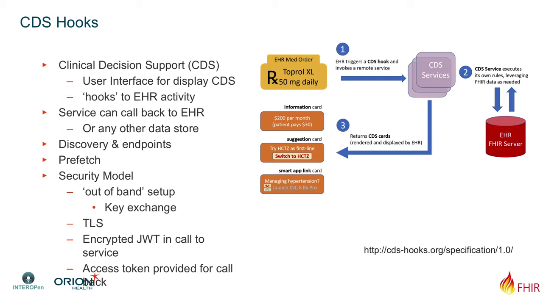The service has got the capability of reading further data out of the EHR. So it could say, well, what's the current medication list? Has the patient got any significant problems, any previous allergies, and so on and so forth. And then it presents cards back to the clinician. Now, obviously, this requires lots of security, privacy, all that kind of stuff, and that's what you will see inside of the spec. It builds on Smart, which is why it's important to know what Smart actually is.